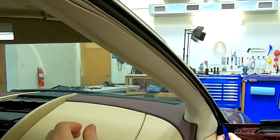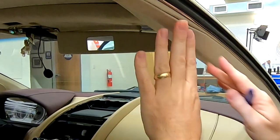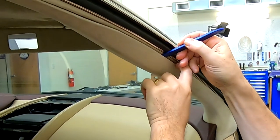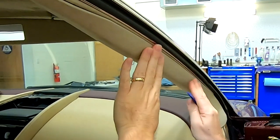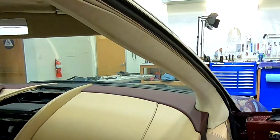And just like that, it's pretty much installed. If you have a little bulge or something, it might not be tucked in all the way yet, so you could just run your tool all the way up and down, just to make sure, and you'll see that this just seats right back into its normal place.